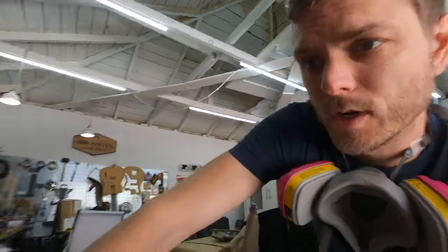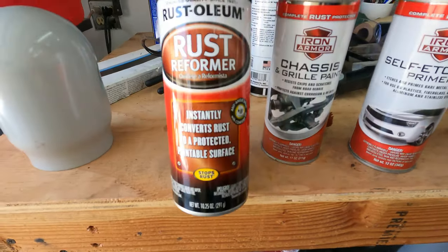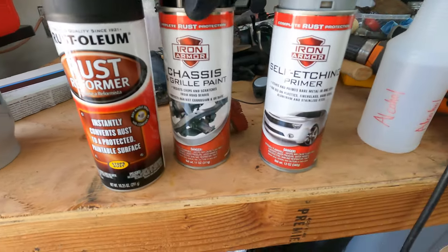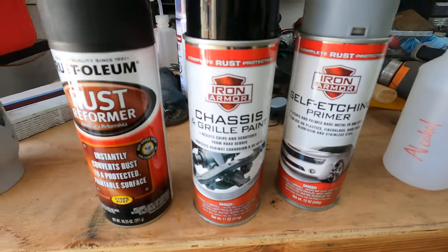All right, so I went and got several different paints from Harbor Freight. Thought, why not give it a try? It'd be a good opportunity. They're less expensive than most. These Iron Armors, obviously everybody knows Rust-Oleum. Got a rust reformer for the inside of the roof. Just the rust, I wanted to hit it with some of that, just see how that worked. Also got some chassis and grill paint. I thought I could use that on the underside a little bit, especially under the floor pans where I welded.